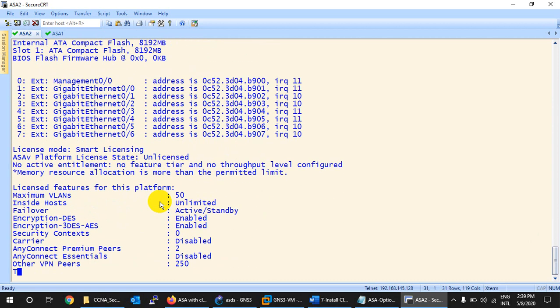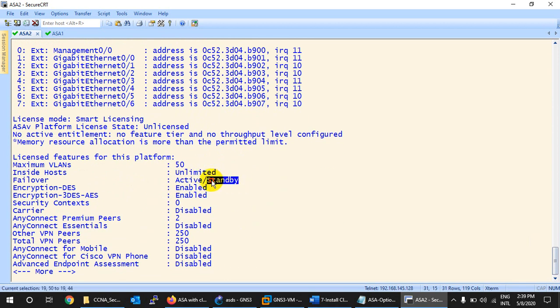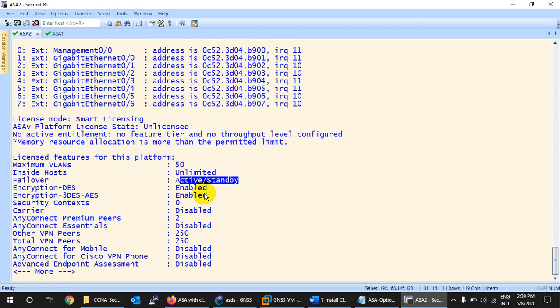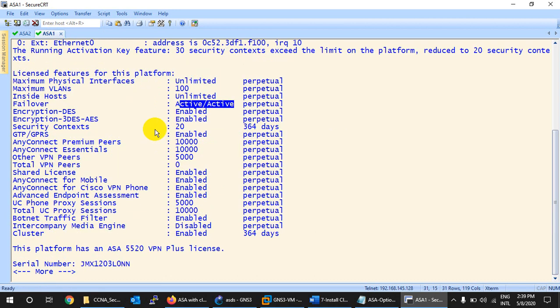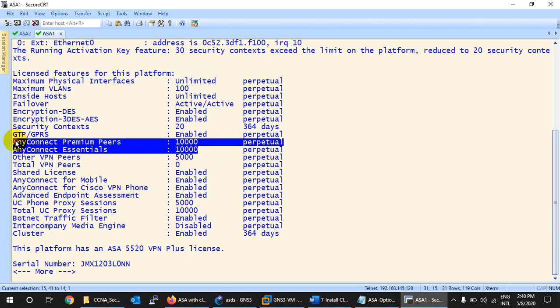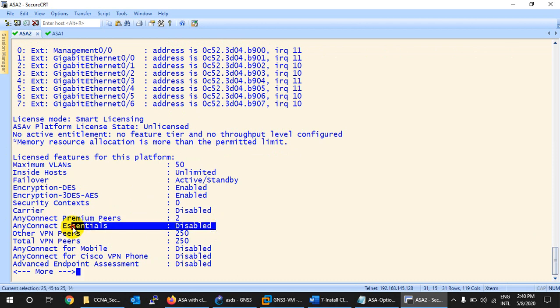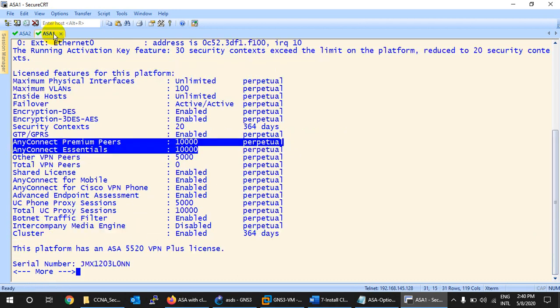Okay, show version. So look, I can only do active standby, but here I can do active-active as well. In the free version encryption is enabled, but look at this one, AnyConnect is only 2 peers. I can do it, but with the other I can do 1000. And here AnyConnect Essentials is disabled, I cannot perform this lab, but there AnyConnect Essentials I can do easily.